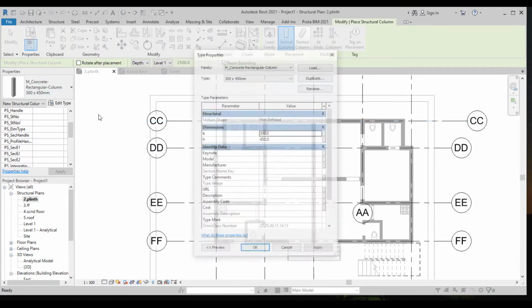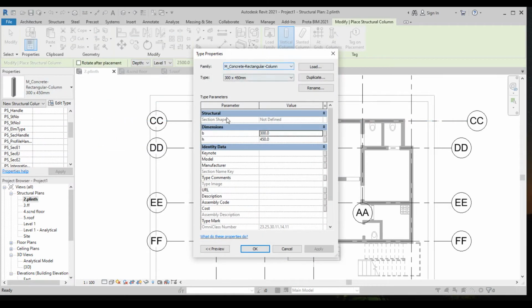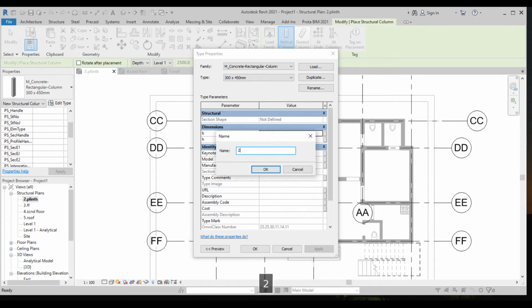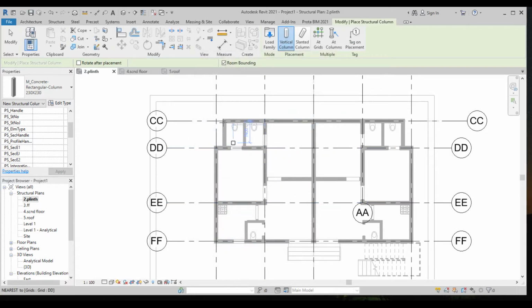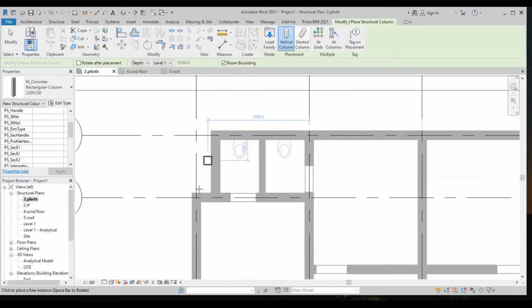Then I'll click on edit type and concrete column and click on duplicate and call it, let's say, 230 by 230 or 225 by 225. Depends, some people call it C1, depends on the labeling. I'll click on OK. Then I'll drop one here.